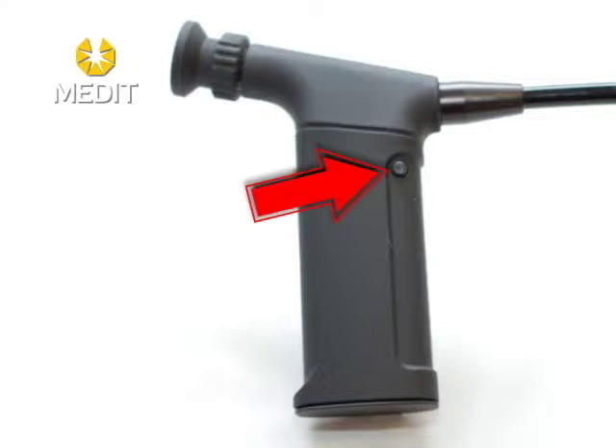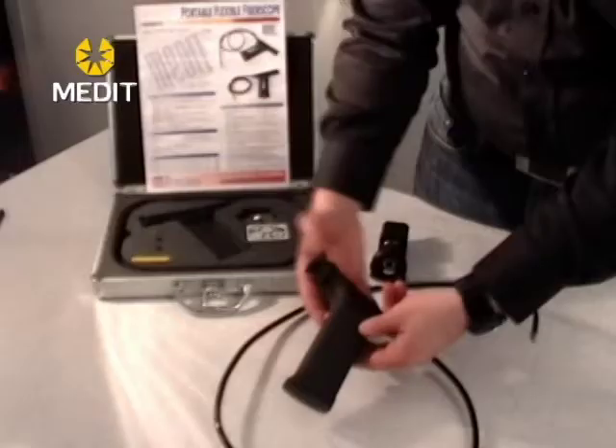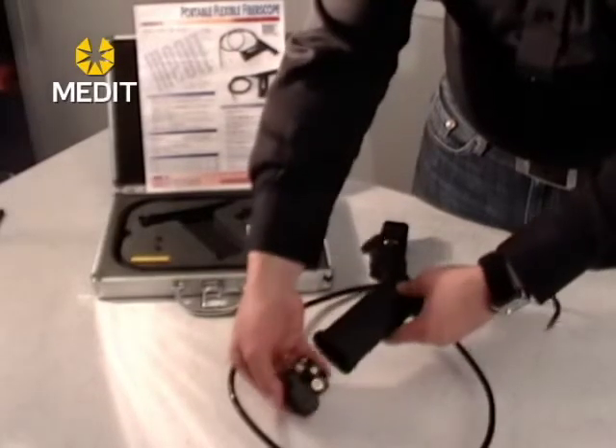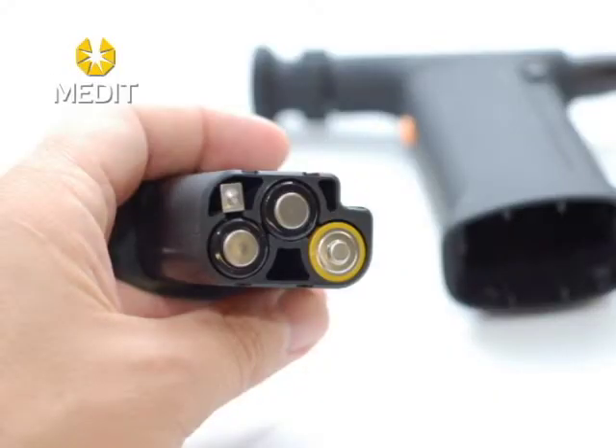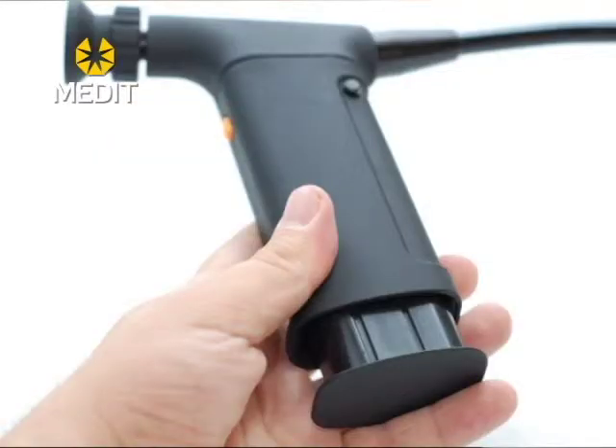The other button on the front controls your battery pack. Simply release it and the batteries drop out. You should notice that two batteries are oriented negative and one positive. To replace them, simply line it up, slide it in, and give it a little bump at the end to lock it into place.